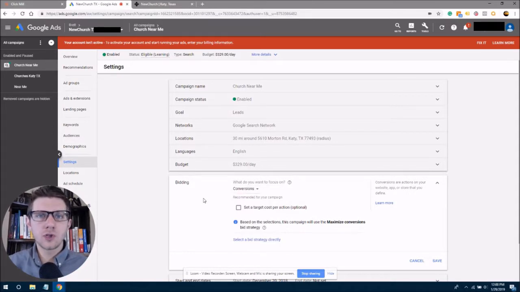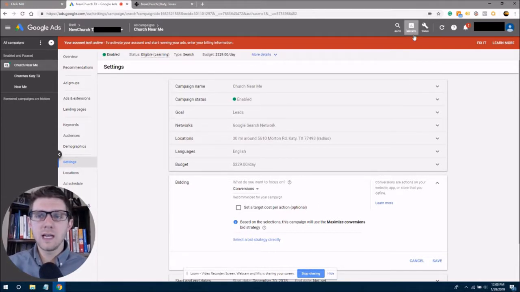Some industries are much more competitive, and $2 won't even get you near anything close to a ranking. Even in non-competitive niches now, the competitive space of Google Ads is becoming more and more filled out. So the price of ads is just going to go up, and we want to make sure that you can bid as much as you can. That means we want to maximize conversions, and in order to do that, we have to have conversions set up. So that requires that we have this set up.